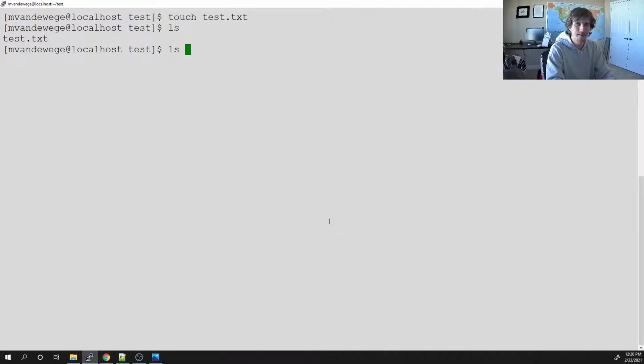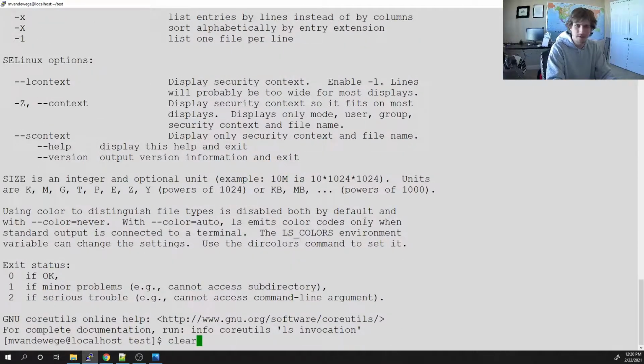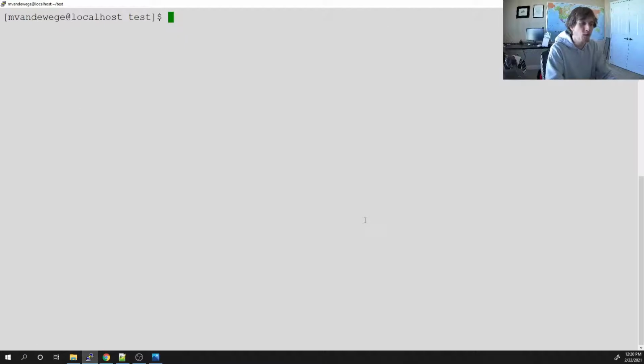So ls, let's see what happens. There we go. Clear that away because that's a lot of garbage. So almost every command has options, and we call options by doing command, this is just generic, command space dash option.